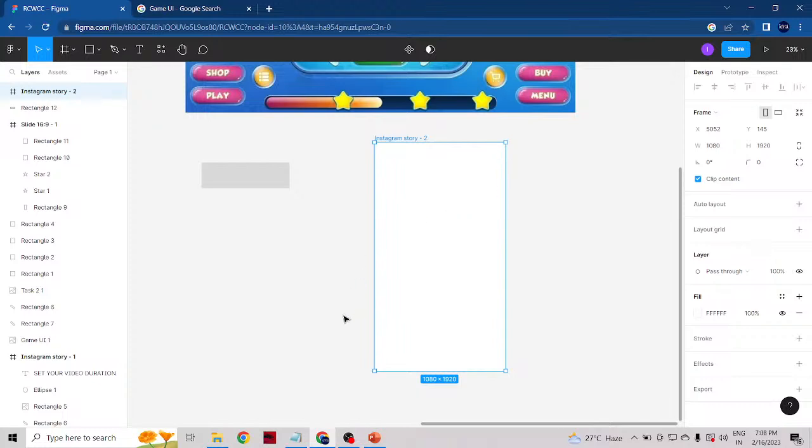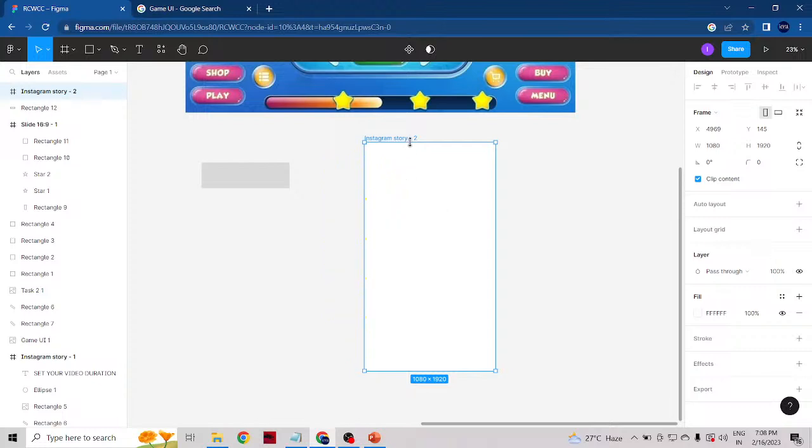So the rule number one is always create a frame first, which is going to be in portrait orientation that will suit for any phone. Not all the phones have the same screen size, right? Some phones are 5.5 inches, some phones are 6, some phones are 5. It depends on the various types of models that the users use, right?